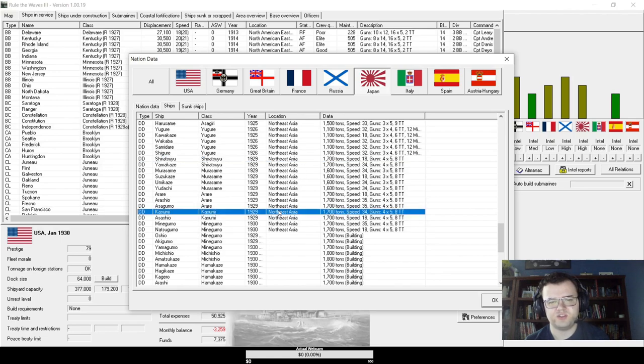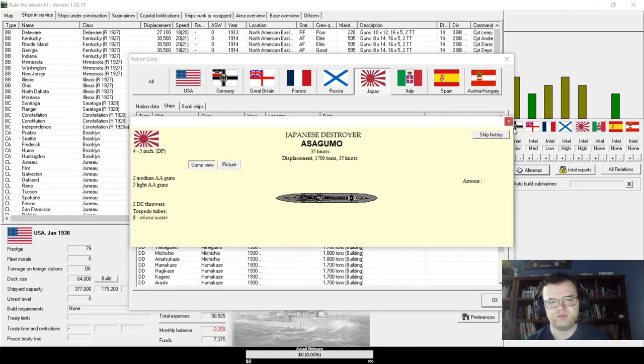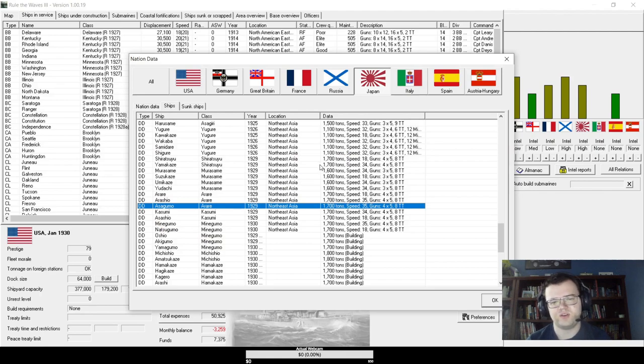Most recently, they've managed to build some with four 5-inch guns and probably two quadruple tubes that make 35 knots, which are quite nice ships.